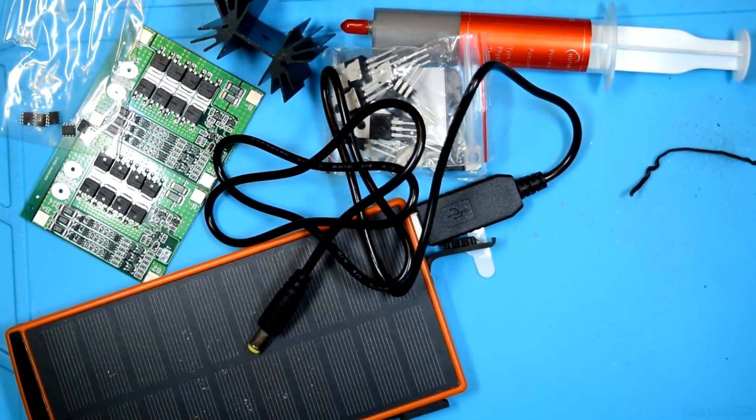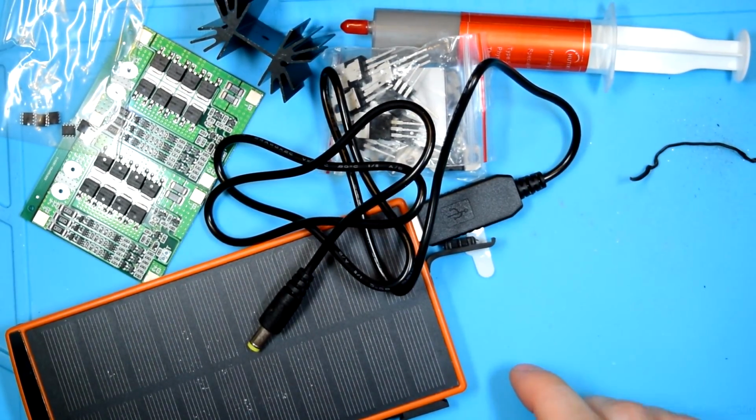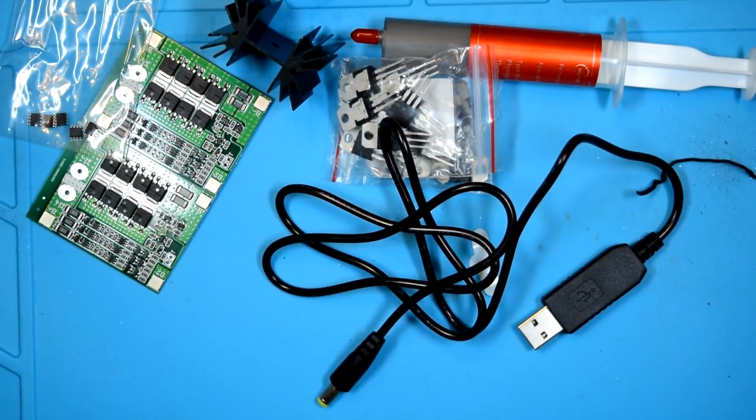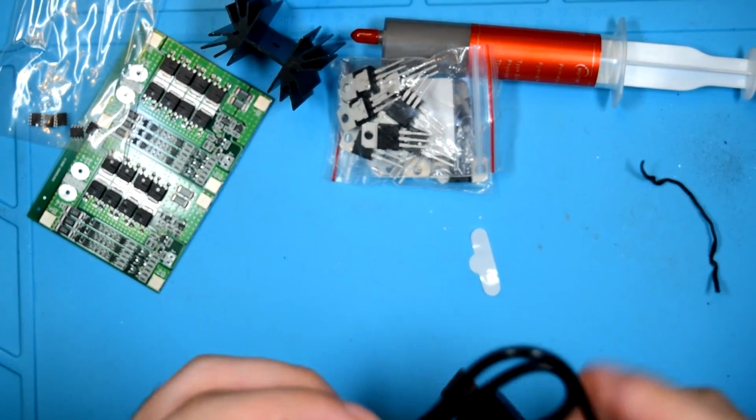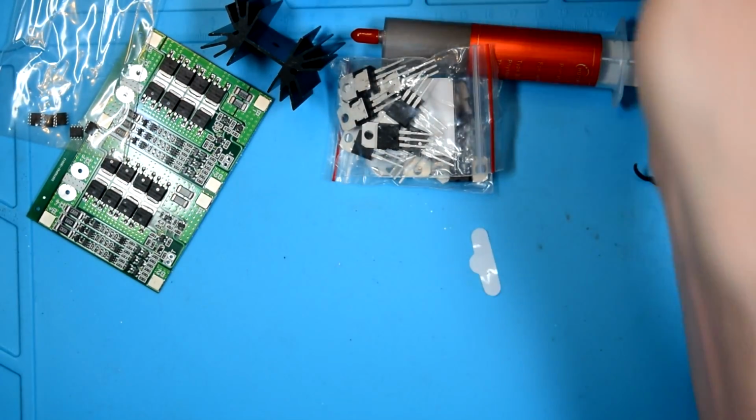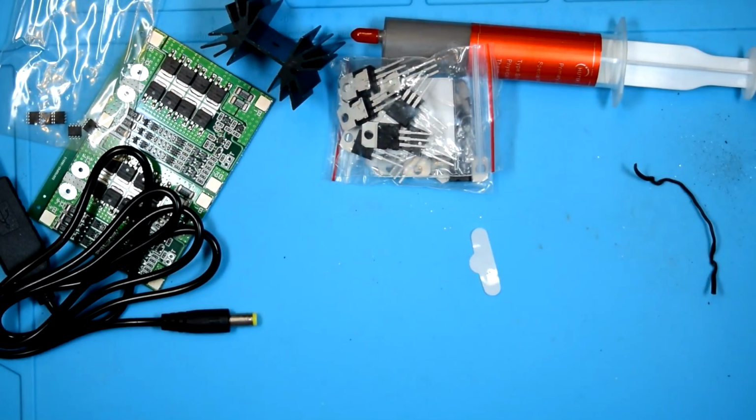It's got a little boost converter inside there, and we'll probably tear one down. That's why I ordered 2, to boost the power up to 9 volts. I wanted a 12 volt one, but they were all out of stock, so I just ordered 2 9 volt ones so that I could tear one down. Alright.